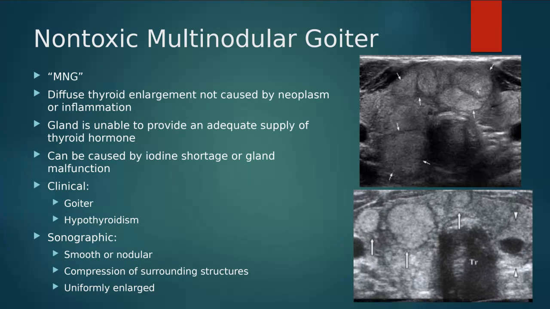Now moving into every sonographer's worst nightmare. We have non-toxic multinodular goiter. A multinodular goiter, MNG, is never an indication you ever want to see coming on a requisition for a thyroid exam. These exams are tedious when you are starting as a student. These exams will make you question yourself. These exams can be very discreet and challenging.